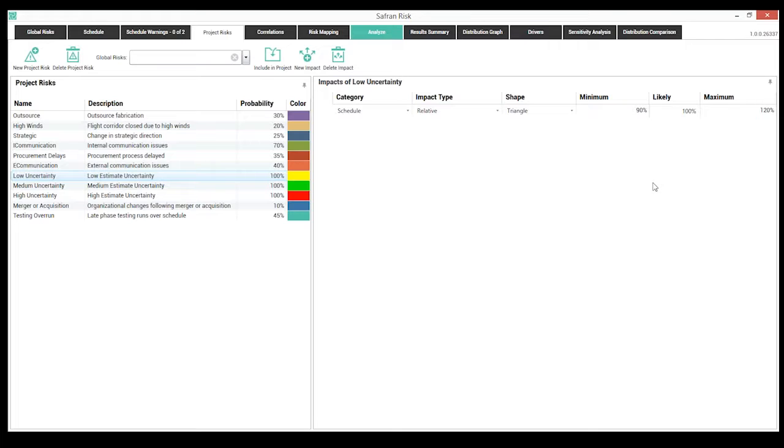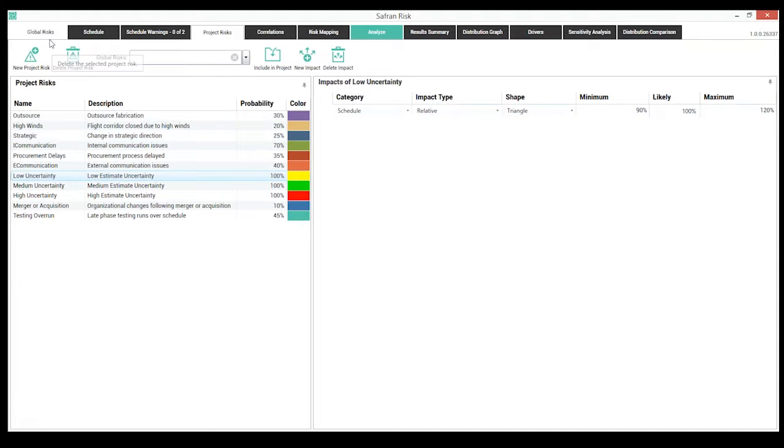So what we'll see when I get into mapping here in a couple of minutes is that rather than having to necessarily go through each activity individually, one by one, and handcraft the uncertainty estimate around each one, I can use these risk factors and much more easily apply them to my schedule to get a better sense of the overall uncertainty. Because they're part of my risk register here, this list of risks that I'm working from, when I do my analysis later, when I get into my sensitivity analysis and try to understand what is driving my project schedule, I'll have some insight into that because they're actually part of my overall risk analysis.